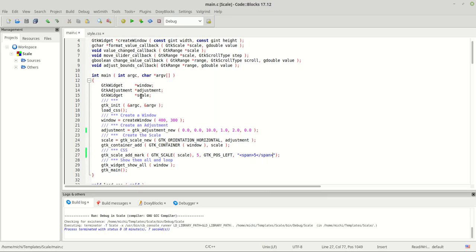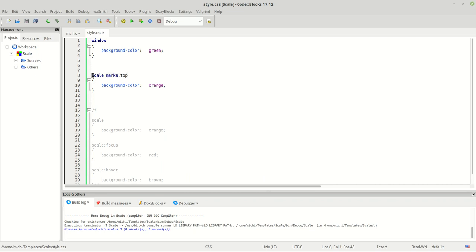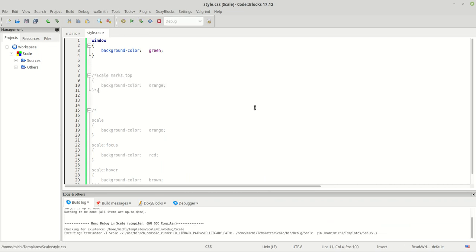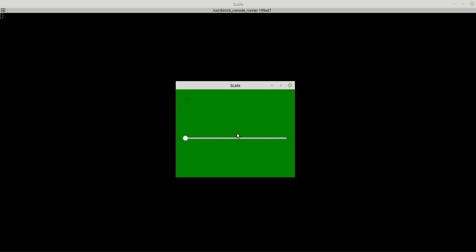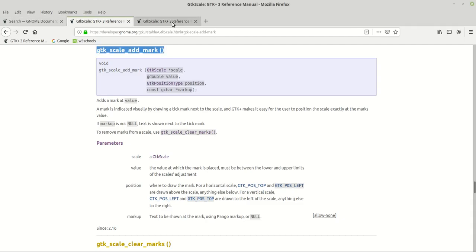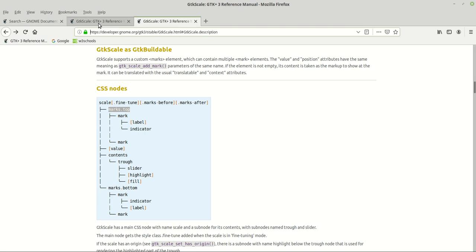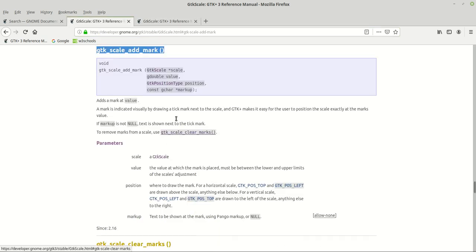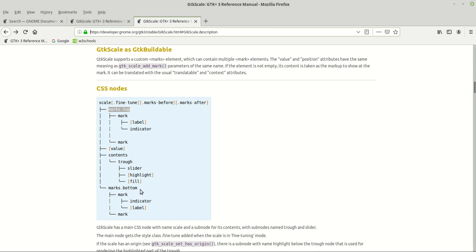Let me clean the code a little bit so that you understand better. I'm going to hide this part right here, compile it and run it again. So basically we are creating a mark, this one right here. You see, this here is the 5, the middle point from 0 to 10 which we have, and this is the mark which we added. Now the next thing is scale mark top, where is it? There it is, scale mark top. It is the top of our mark. In this example, because we are positioned on the left side, it means top. That being said, there should be a bottom side too, which is right here. This is the next one.